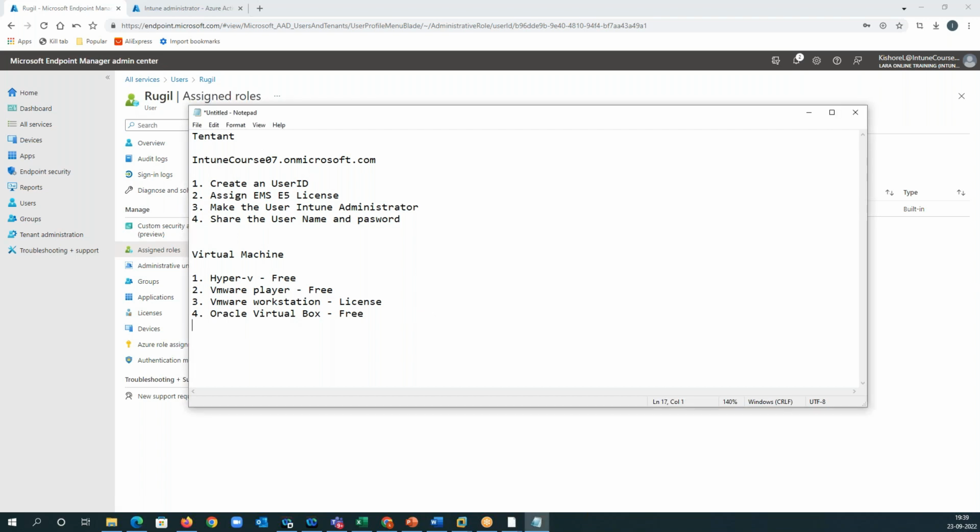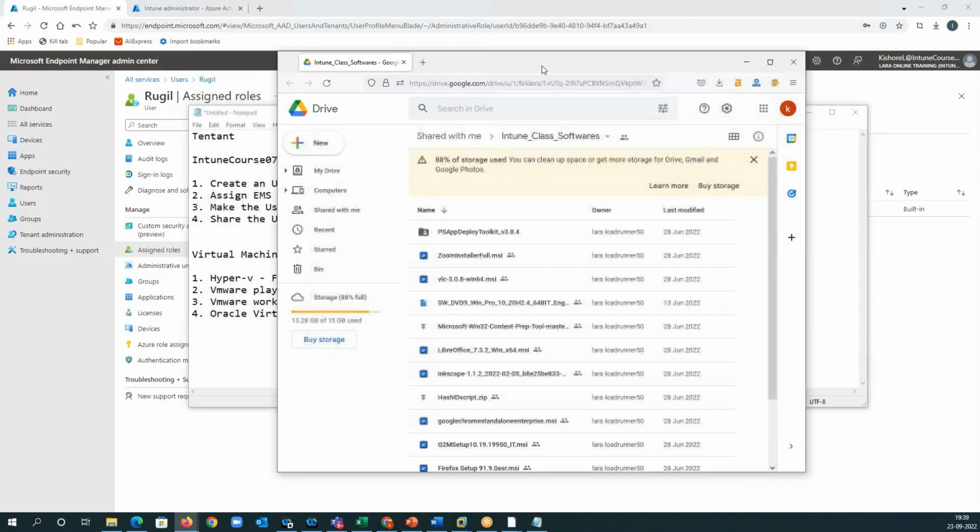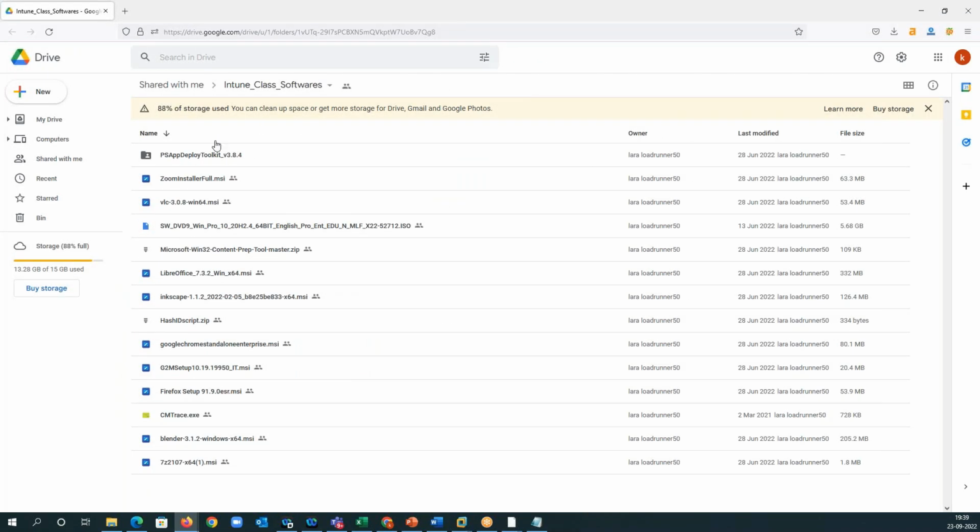And here, what you have to remember is, I have already shared a Google Drive link. If you see here, there is a Google Drive link where I have given the ISO.